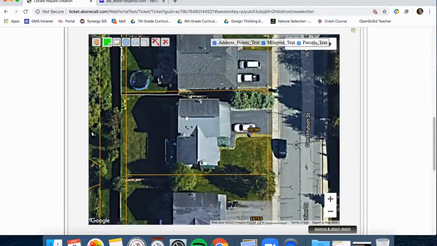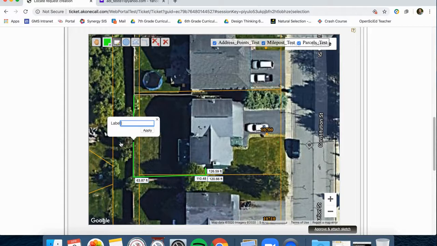Another tool you might find useful is using the line tool, right here in this part of the toolbar. If you click on that, you can show in a line what you're going to be doing. A good time to use this is if you are showing a fence that you're working on. Let's say you're going to attach to your neighbor's yard fence there, and just doing this back line here. Or maybe you're going to come down the side and connect to the side of your house. You can show it that way. It's a really good tool to show when you're working in a line.